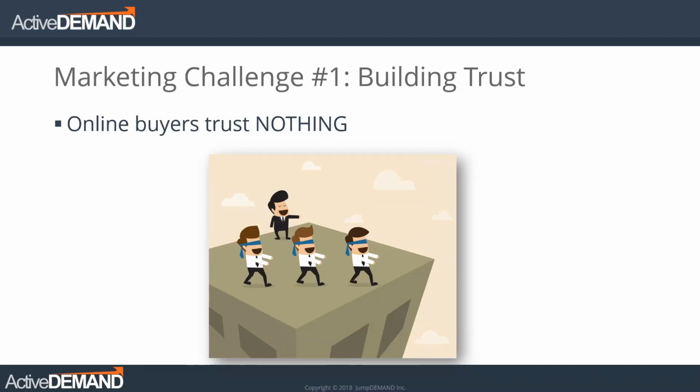No matter what marketing strategy you choose, or which channel you choose, I think the number one challenge facing all of us, especially in digital marketing, is building trust. Unlike in the old days when there was a trade show and we had a big booth, somebody knew we were spending a lot of money on that booth, so the company must be real. Or a brick and mortar store, when you see the building or the storefront or the business, there's something tangible there. But when we're doing digital marketing, on the other hand, it's relatively easy to fake it, so to speak. Today people trust nothing, and I make that assumption that they trust nothing. So as a digital marketer, we need to build trust.